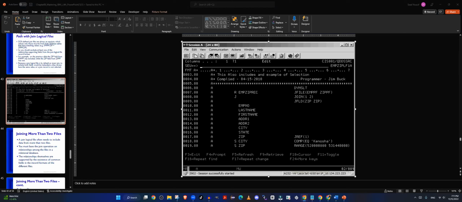So 362 versus 359. One difference is the select. What's the other difference?